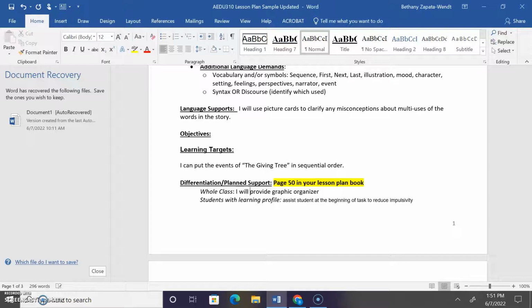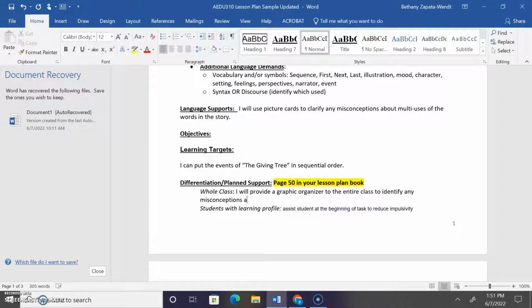So I will provide a graphic organizer to the entire class to identify any misconceptions, as well as to demonstrate that there are multiple ways to use different parts of the tree that not everyone might be familiar with, right?